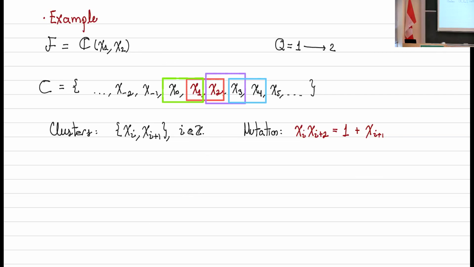Well, an easy one. Let's take the quiver to be just one arrow from 1 to 2. Here, the set of cluster variables, let's say that I start with x1 and x2 with this red cluster. And then, just to rename, I'm going to replace x1 with x3, x2 with x4, and so on. The mutation of the quiver is only just going to reverse the arrow over and over. So the mutation here has a single rule, which is that xi times x(i+2) is 1 plus x(i+1).